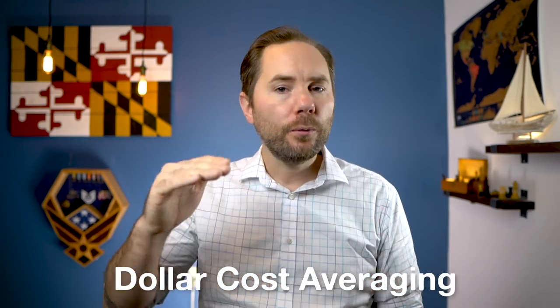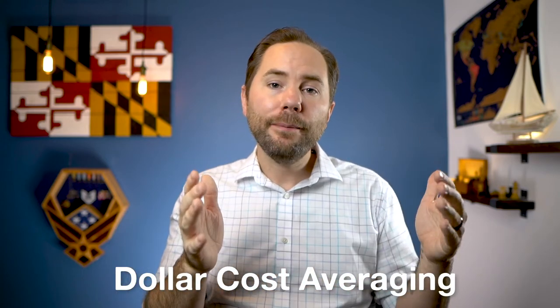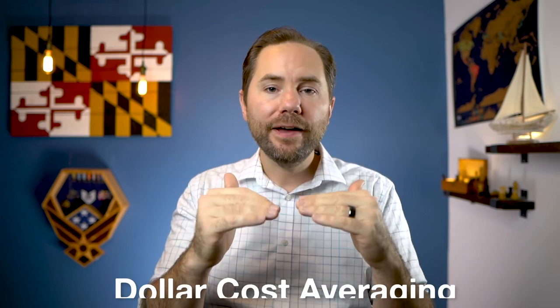I personally believe in making small investments often — maybe weekly, bi-weekly, or monthly, or just whenever you have some extra cash on hand. I personally have $25 a week that automatically goes right into my investment account. This method is known as dollar cost averaging — regardless of what the price is doing, I'm just making a small investment, and on a long enough timeline my average cost is typically far below the actual market value. But if I had to pay $12 every time I invested $25, I'm instantly losing 50% of my investment. It just doesn't make sense.